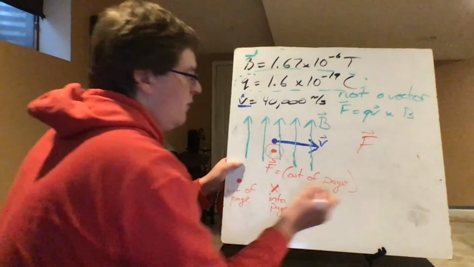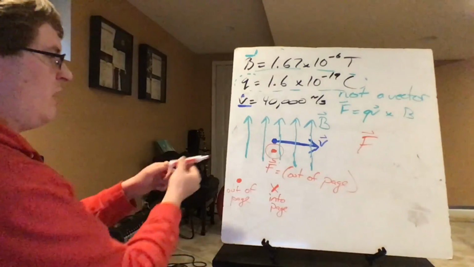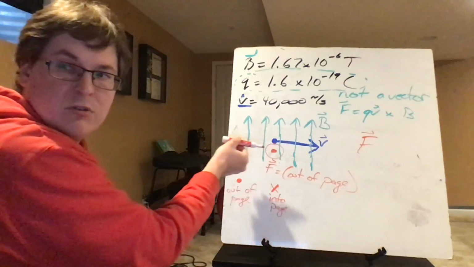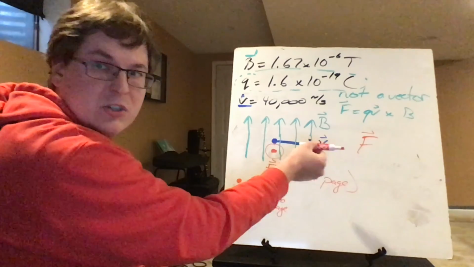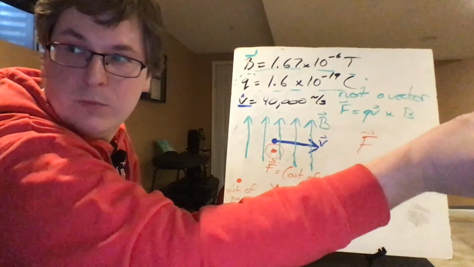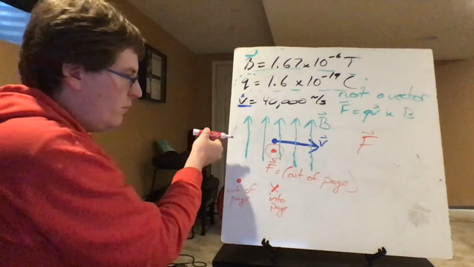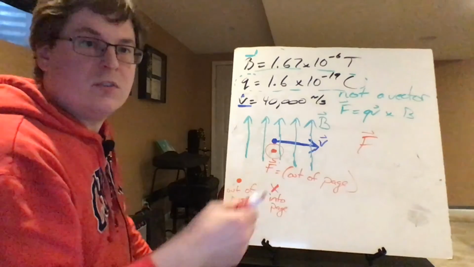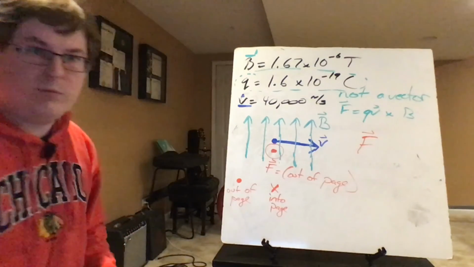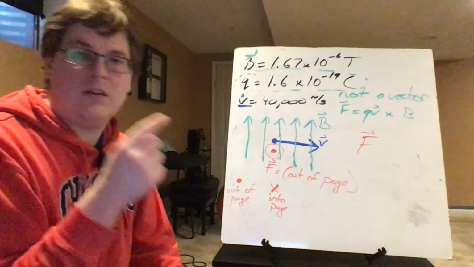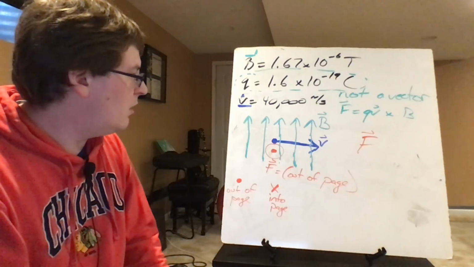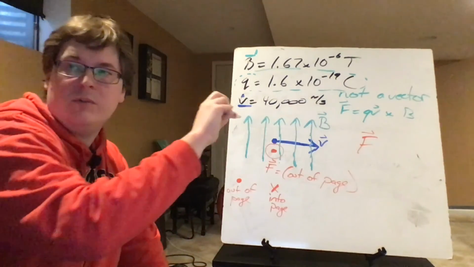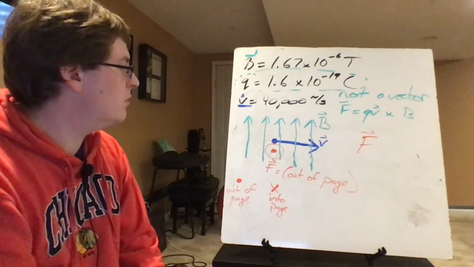In this example, if the particle were traveling along this direction, what would a force coming out of the page do? A force coming out of the page would turn the particle in that direction. So that's pretty neat. We can cause particles to move in a circle. Well, with this setup it would continue to rotate and come back around, and we could cause that particle to spin in a circle because of that.